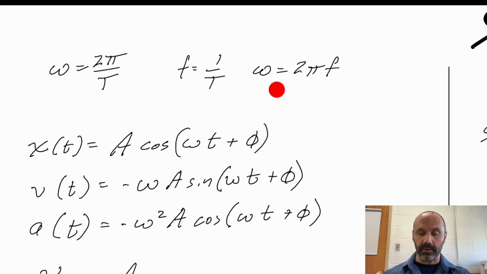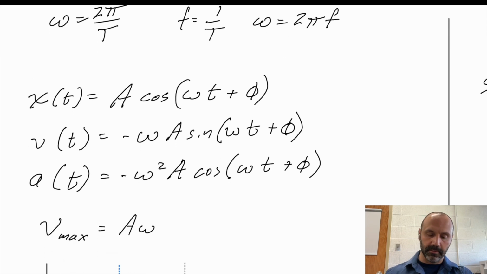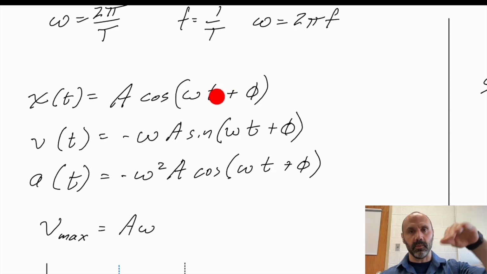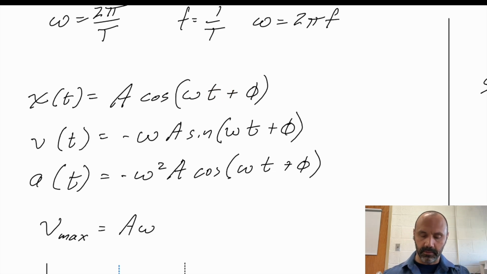Omega then is also equal to 2 pi f, 2 pi times the frequency. The basic equation here is x equals A cosine of omega t plus phi. So omega, the angular frequency, if you multiply that by time, gives you a particular angle. Then A times the cosine of that gives you a certain amplitude, kind of where you are, and it creates a wave, a function. Phi is the phase angle, right? So that's shifting it left or right.